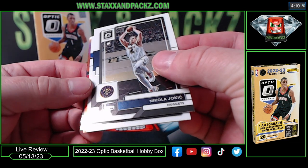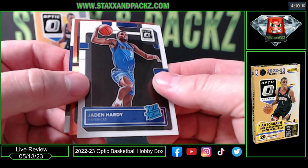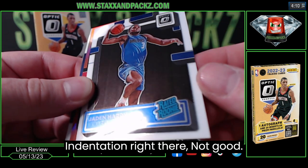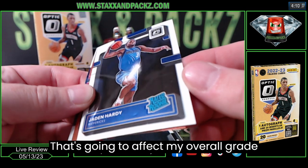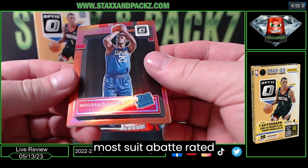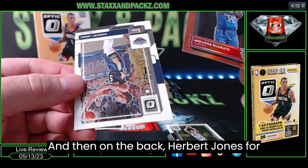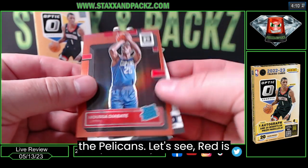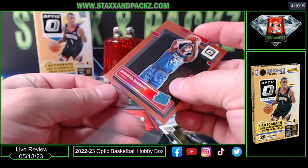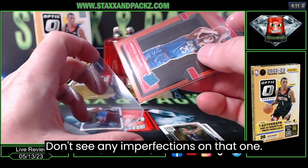Looks like we have a, can't tell, colorblind. I think it's red. There's a Jaden Hardy rookie for the Mavericks. Looks like we have a quality issue already. Indentation right there. Not good. That's going to affect my overall grade of the product already. And it is a red Moussa Diabate rated rookie for the Clippers. See, now the color looks much better. And then on the back, Herbert Jones for the Pelicans. Let's see, red is numbered 57 of 99 for the Clips. Don't see any imperfections on that one.